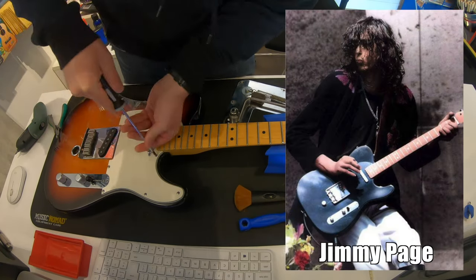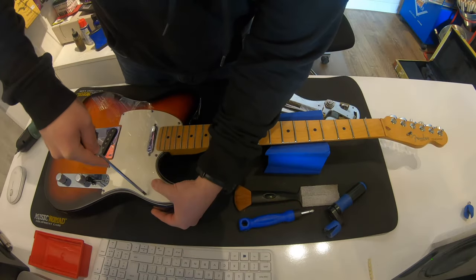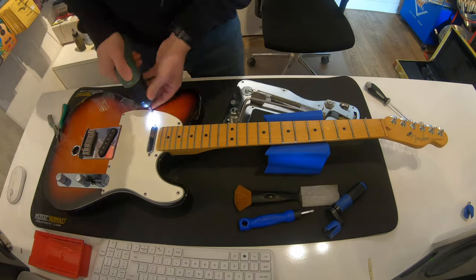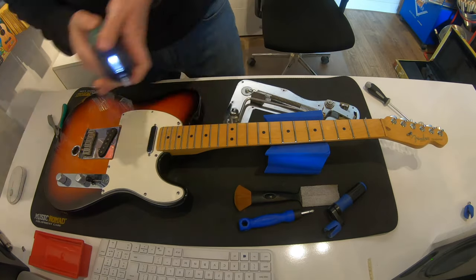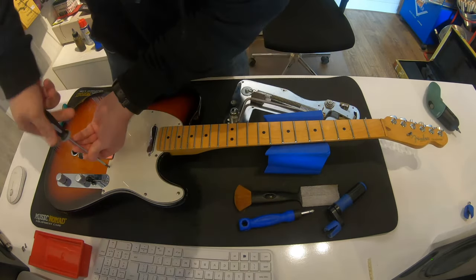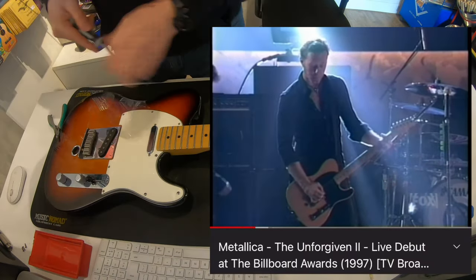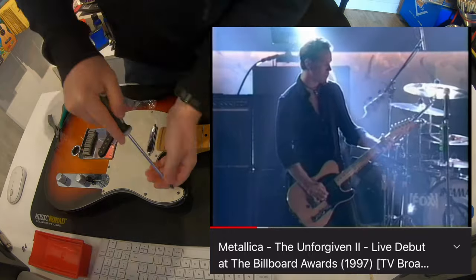Jimmy Page used the Parsons White String Bender on Led Zeppelin's All of My Love and Ten Years Gone. Artists like Mike Campbell from Tom Petty and the Heartbreakers, Pete Townshend from The Who, Bernie Leadon from The Eagles, and, a bit unusual, a heavy metal guitarist, James Hetfield from Metallica, used it to record Unforgiven 2.